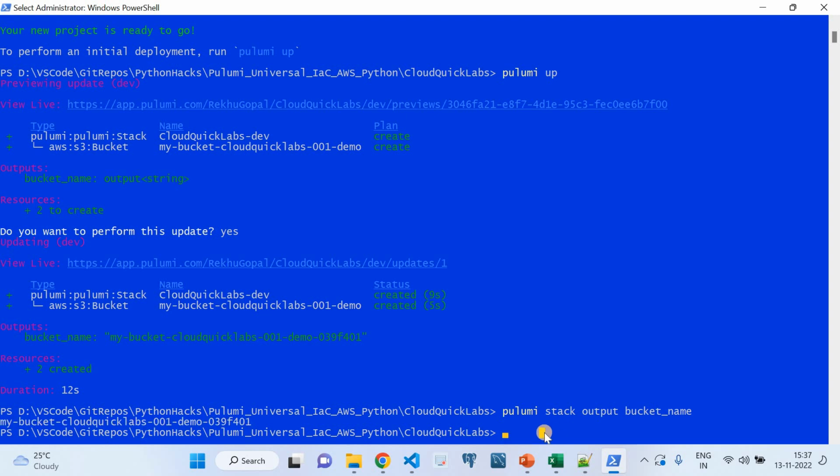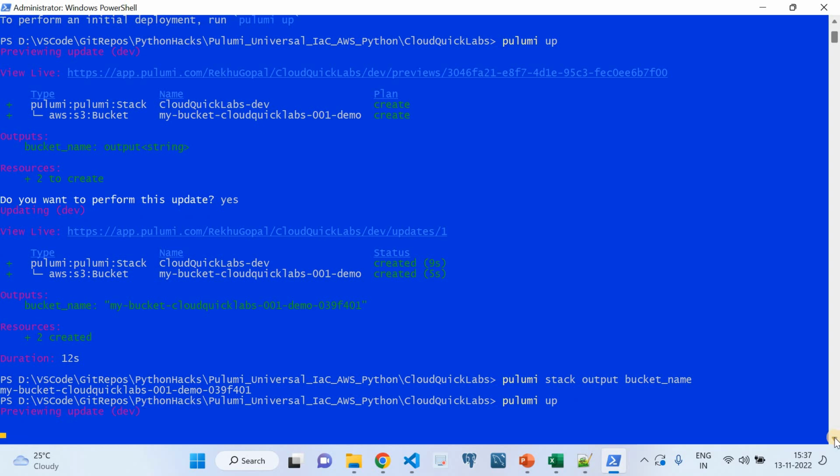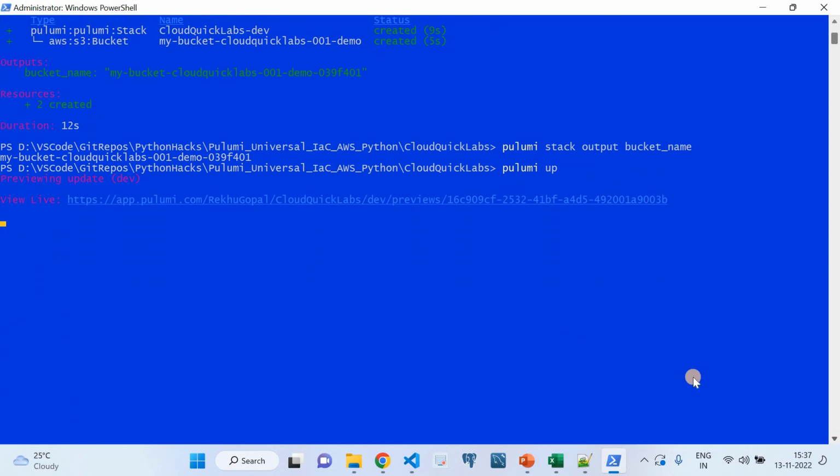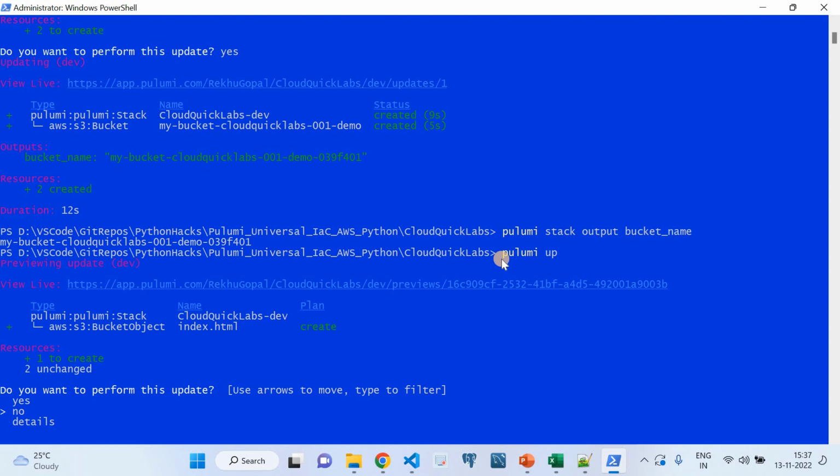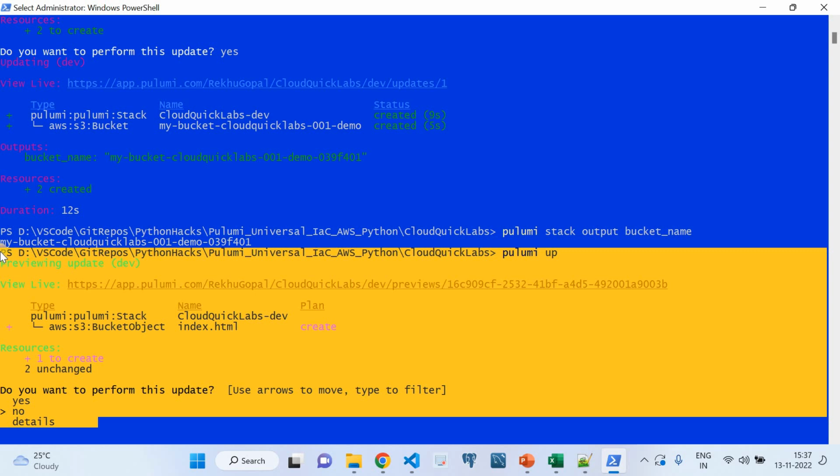To do that, you run the same command, pulumi up, again. Now we see what Pulumi tells us. What I did is I ran the command pulumi up, and here you go. If I can select this part, because it is not visible, whichever part I have selected in the yellow box is the output of the command, that is pulumi up.